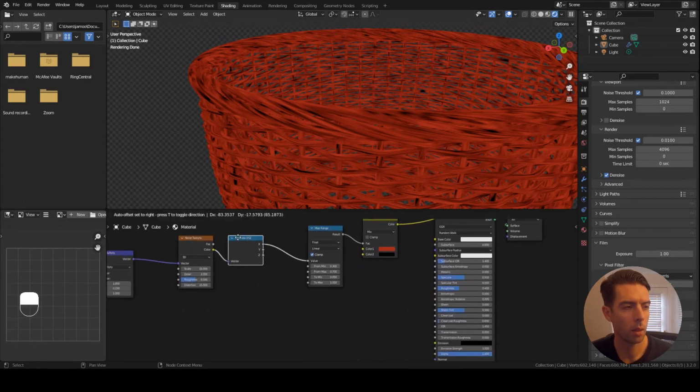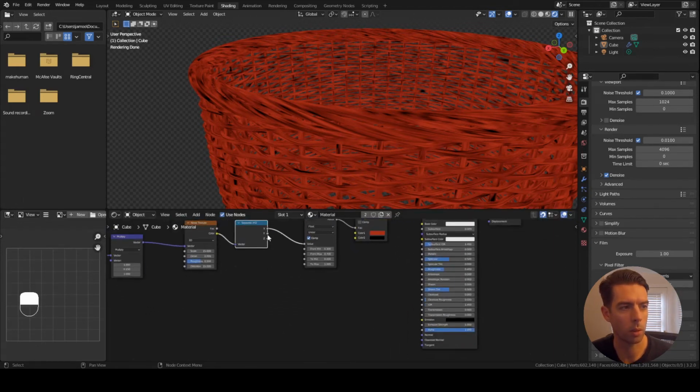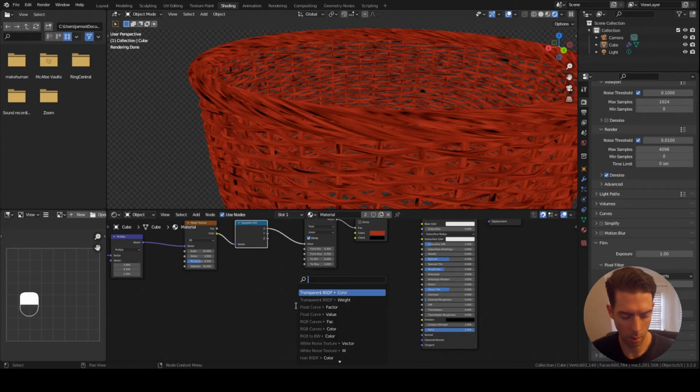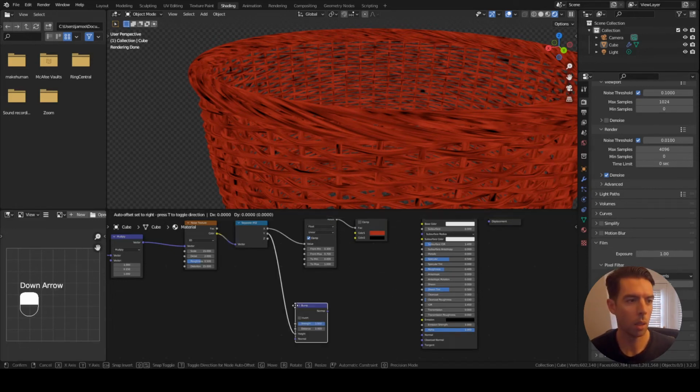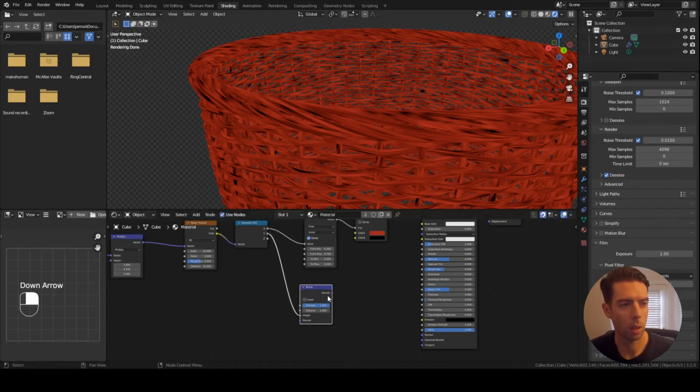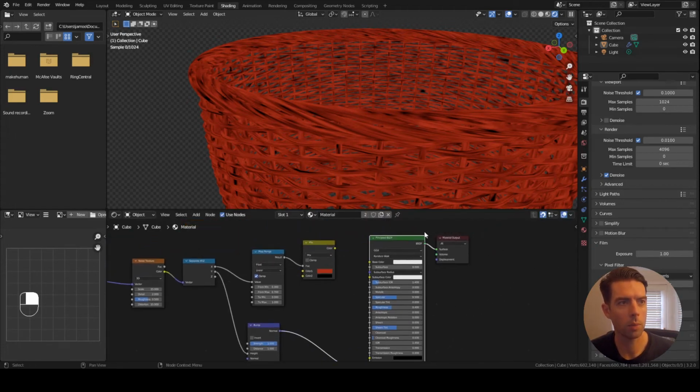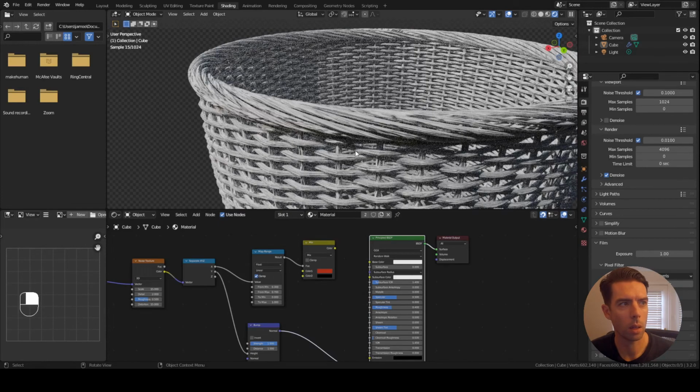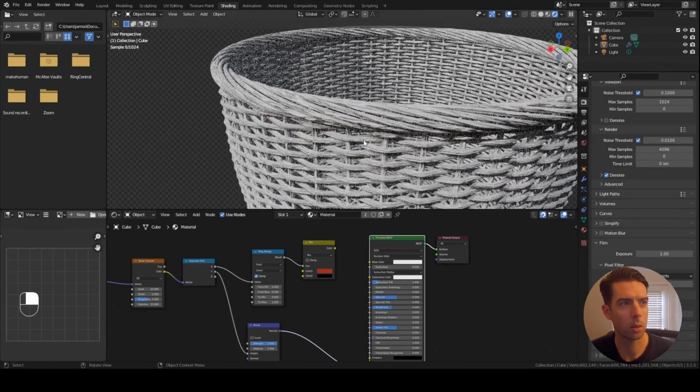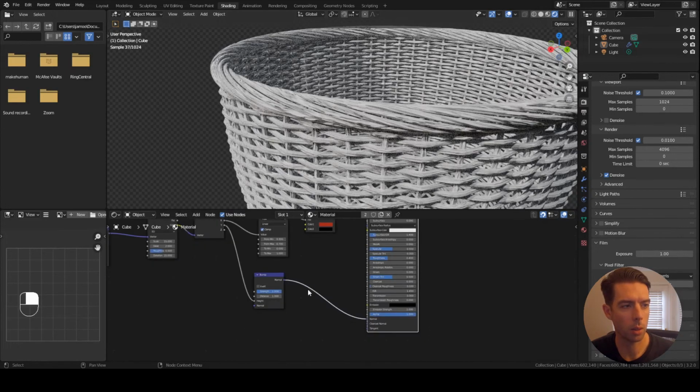And I'm going to take the Y coordinate off of this noise pattern and just take that to a bump. It'll be the height of that bump node, and put that into the normal. And I want to see how that looks when it's rendered out. It looks good, but it's kind of strong.